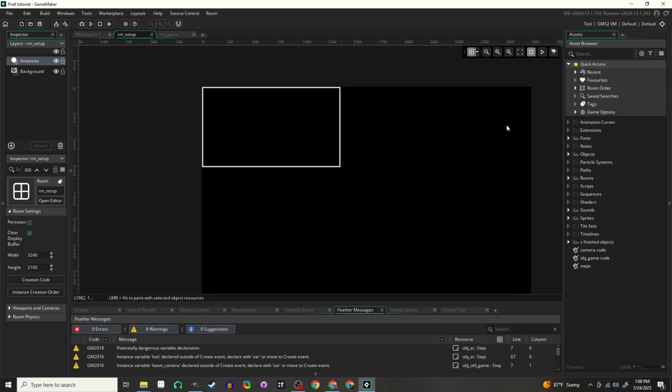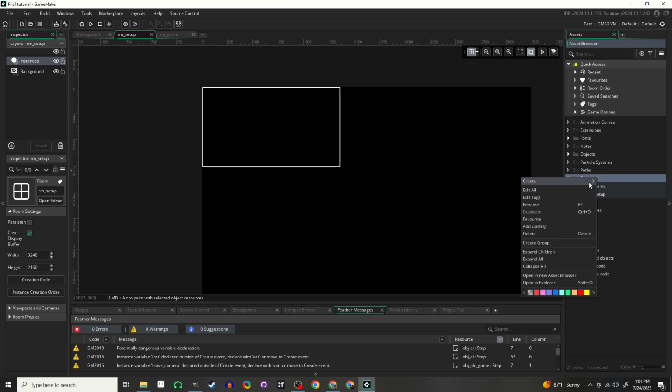Perfect. So now we have our brand new project in GameMaker Studio, and let's get right into making something. The first thing we need to do is set up the project so that we can continue to build stuff off of it. So basically, we're going to start off by making 2 rooms, which I've already done here. To make a room in GameMaker, you can right click on the folder you want and then hover over create. And under create, you should see room right here. You can also press Alt R to make a room immediately.